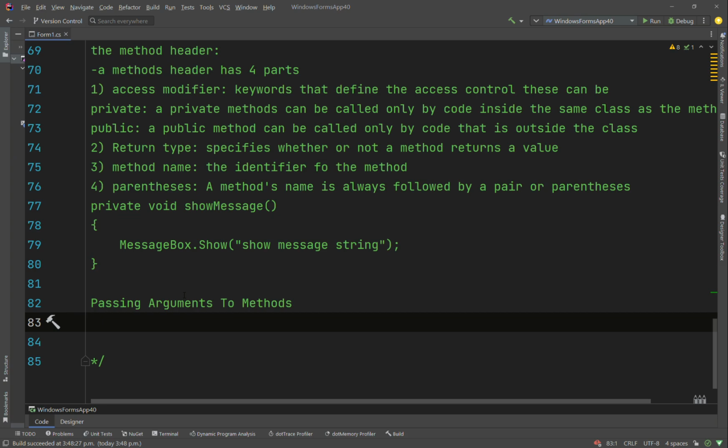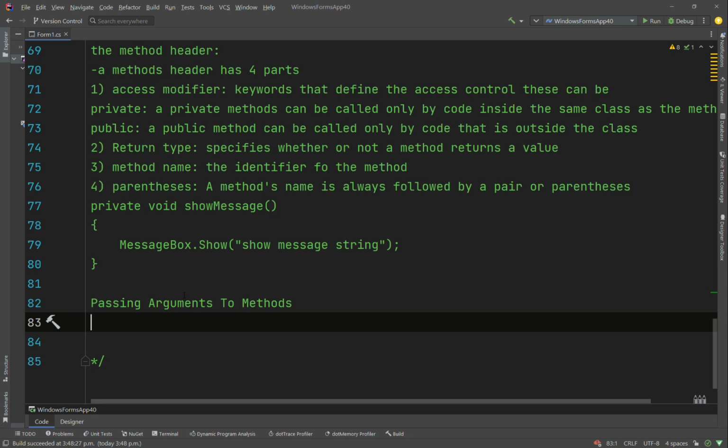So in the following, val is an int parameter. So basically you could have a private void display value passing an int value. Then you could say messagebox.show value.toString.